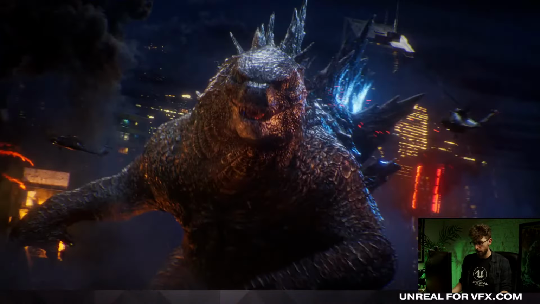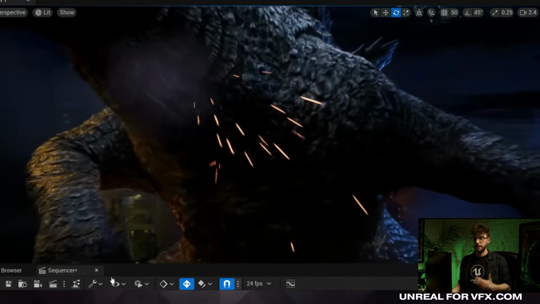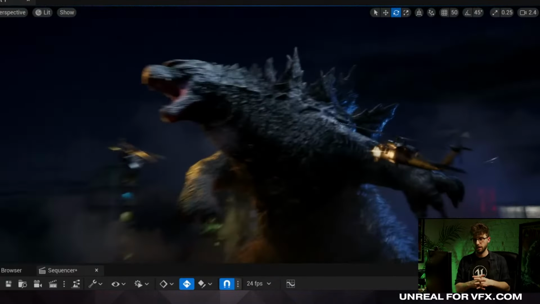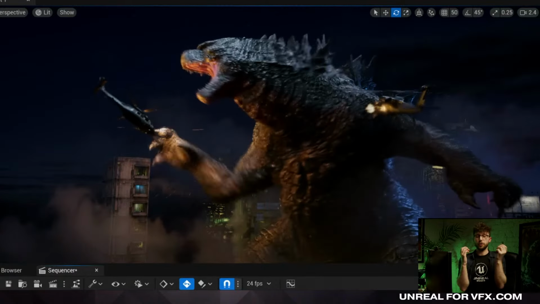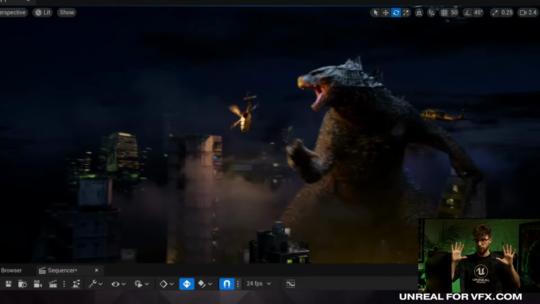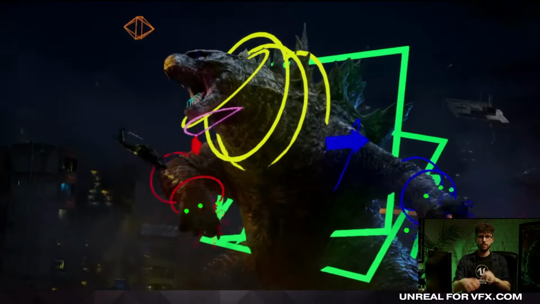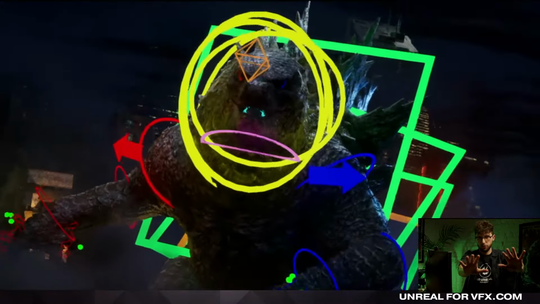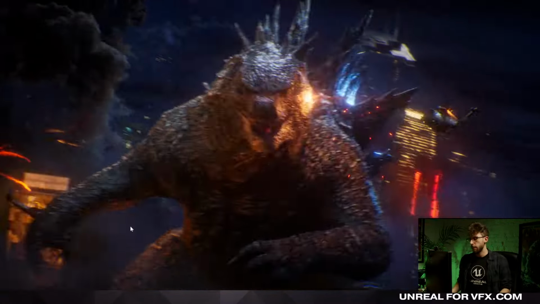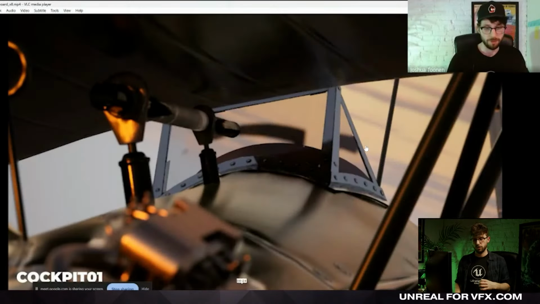But the most obvious things are obviously the vehicles and Godzilla here. But yeah, it can be your particle effects. It's everything that you're going to animate and move throughout your scene. Your camera as well. A lot of people forget this. You want to animate your camera, even if it's just moving in really simply. It's moving in, it's moving back. You don't want to zoom your lens. You want to actually push your camera through your 3D scene, and it's really going to make your shots start to come alive. But yeah, everything that you're animating, it all gets done inside of Sequencer.